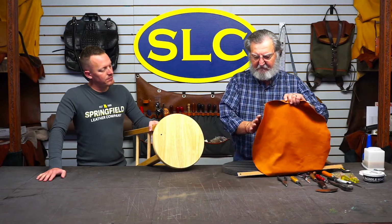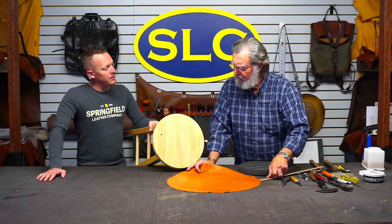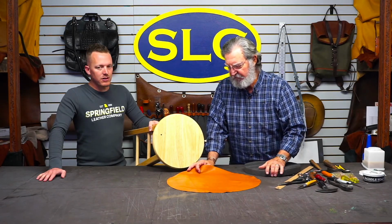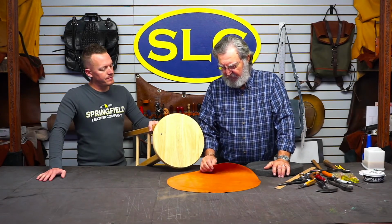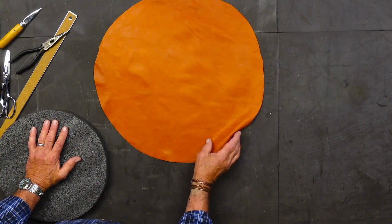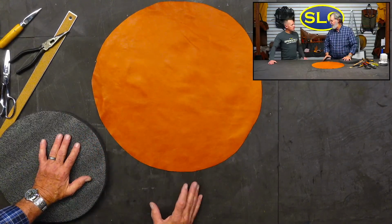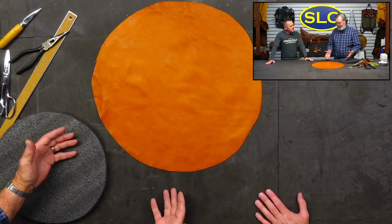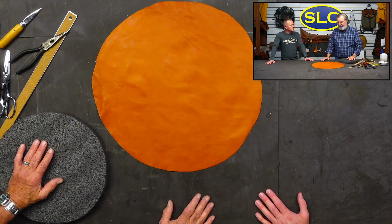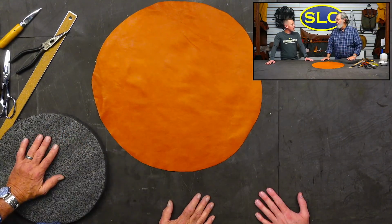And then I cut myself a piece of leather. This is a piece of, I think this is goat. Tenderlux goat, yes. For what we're doing today, you want something that's real limp, real drapey. Because if you get anything that's very firm at all, when you try and bend it around the edges, you're going to have a lot of trouble. You're getting rid of all your wrinkles, especially on a circle. I might have trouble even with this, but that remains to be seen.